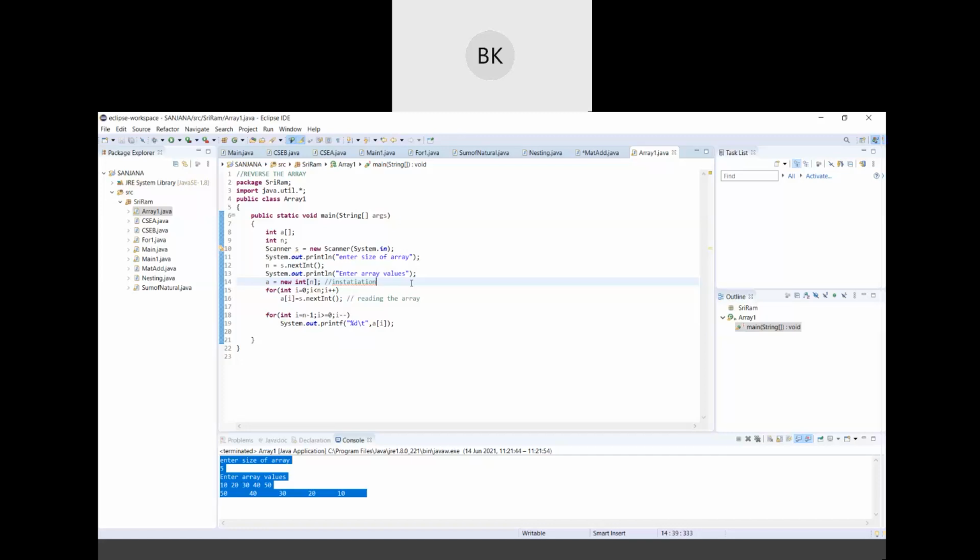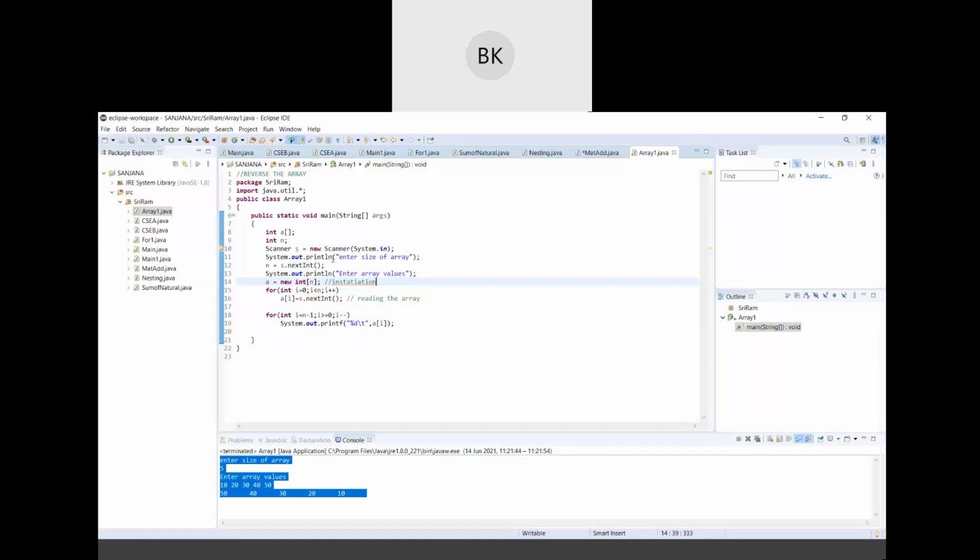The array starts with 0, so I give 0 to n. But here the logic is that I have to give some position in an array and print all the remaining elements from that position. How do you print from a given position? Suppose second element to last element.